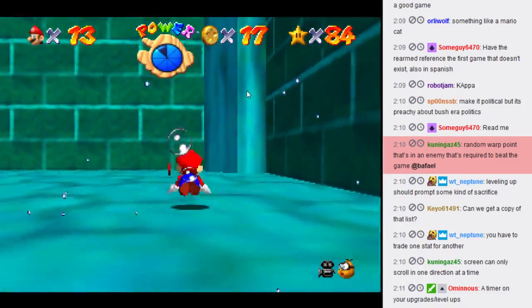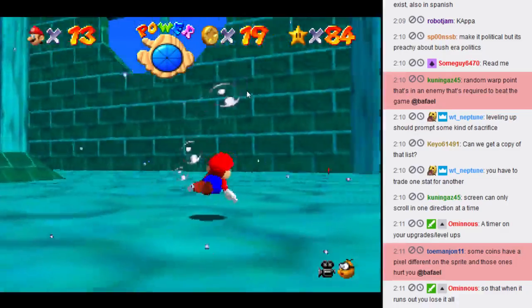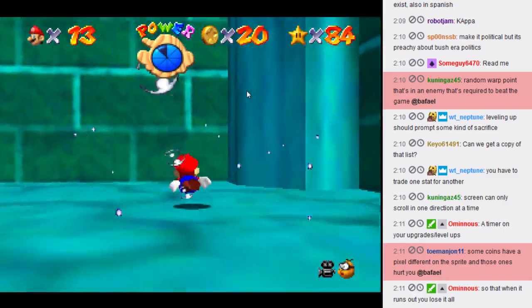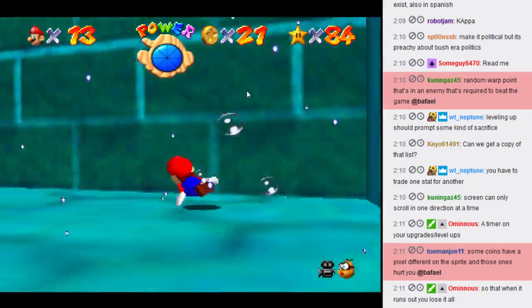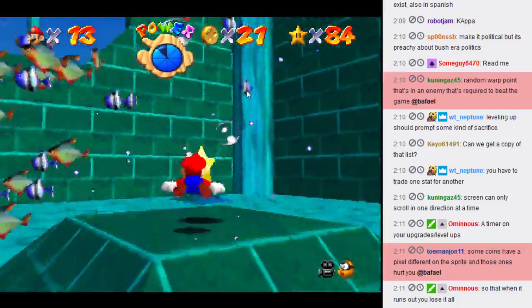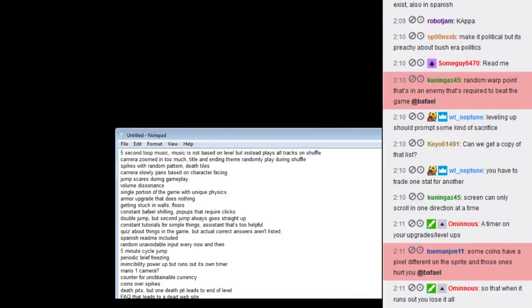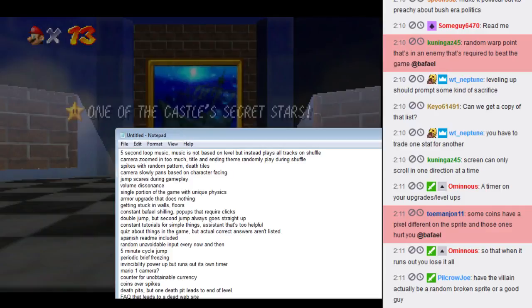A timer on your upgrades and level ups. Like you get a thing that lets you see in the dark and you have a timer on that. Things where it makes no sense to have a timer. Oh, I want a really ugly UI. Not ugly, although it can be ugly. I want a really busy UI. Every stat on screen all the time.